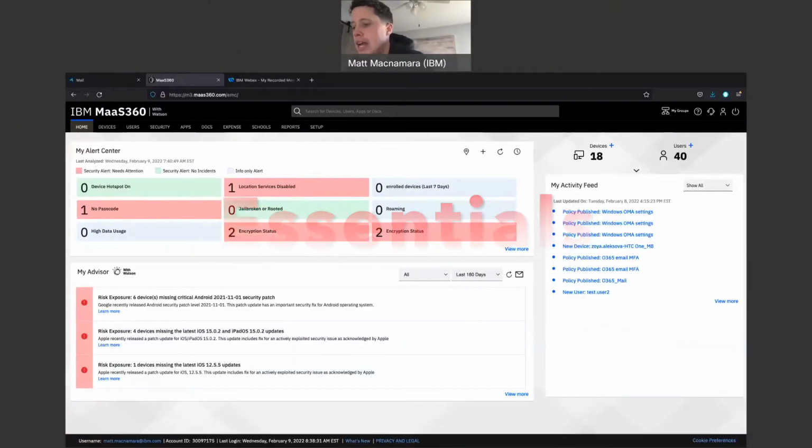With Essentials, you can manage and secure all your devices from a single pane of glass. Windows laptops, desktops, MacBooks, Android devices, iPhones, iOS, macOS, Windows, Android. Those are the 4 operating systems that we support. You'll have complete visibility and control over those devices within MaaS360 with our Essentials package.